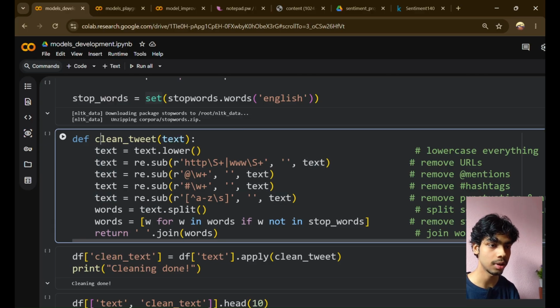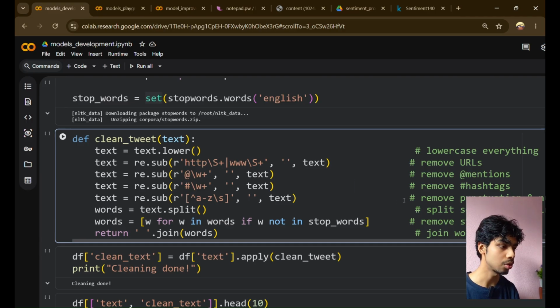So how does this function work? Let's see. text equals text.lower, which lowercases everything, and next we remove URLs from the text, which we accept as a parameter. Next we remove all the mentions and the hashtags. Tweets do contain these, so we have to remove them because they do not carry any sentiment within themselves.